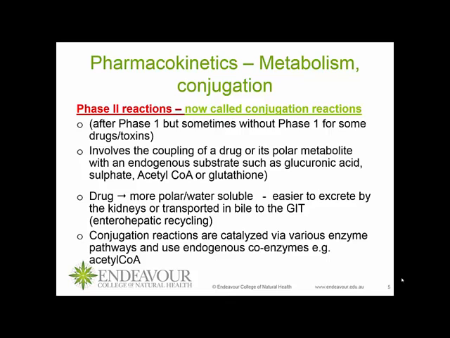As I already told you, the drugs become more polar and water soluble, becoming easier to excrete by the kidneys, or they can be easily transported in the bile to the GIT. The conjugation reactions are catalyzed via various enzyme pathways, and they also use endogenous coenzymes, such as acetyl coenzyme A.